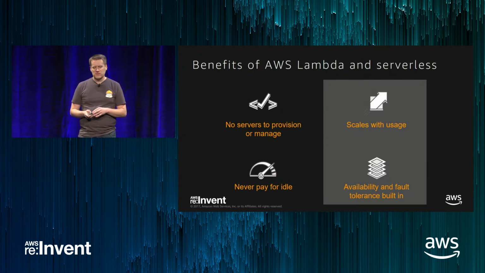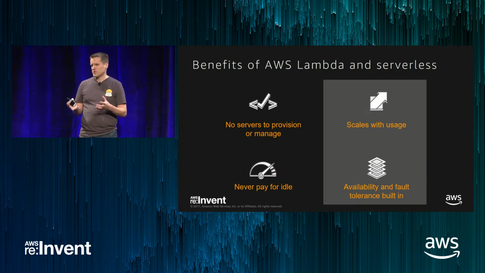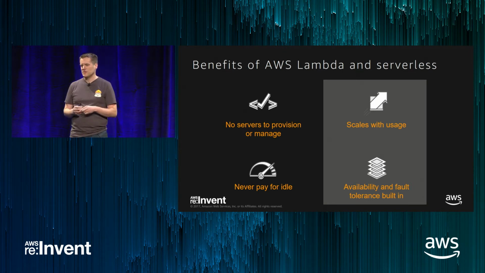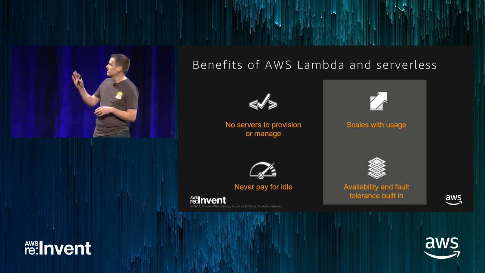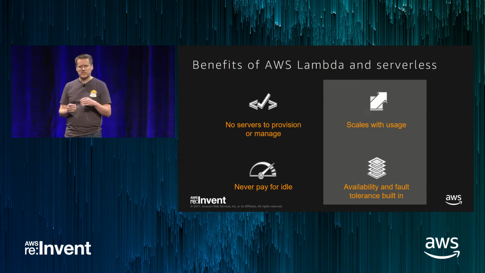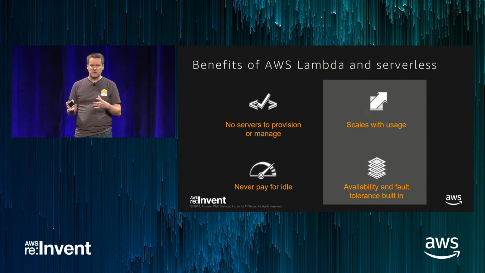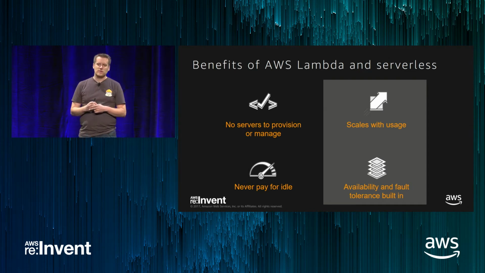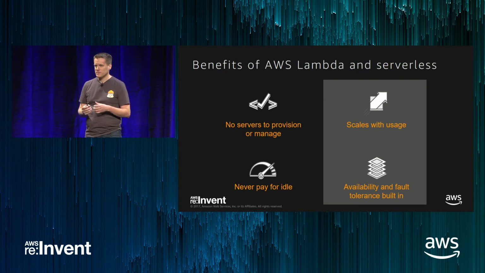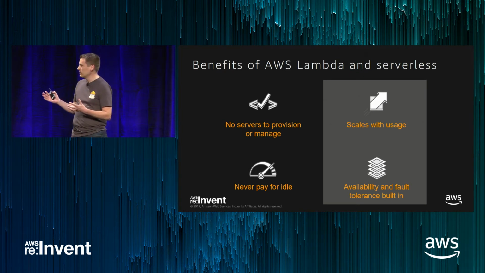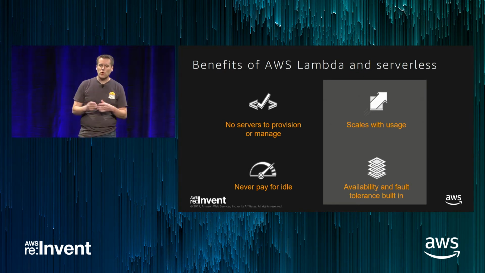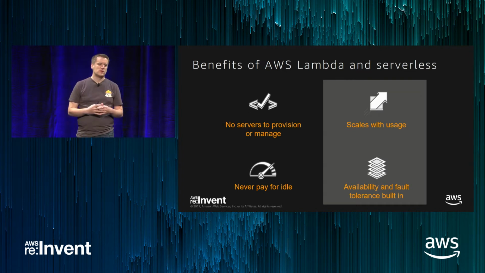So this type of use case is a great fit for serverless, right? Especially the two last things I mentioned. If you look at the gray box, they're kind of a direct match to that, right? So the ability to scale with demand, and the availability and the fault tolerance built in automatically. Of course, also happy with not having to have that overhead for provisioning any servers or manage them, and never having to pay for idle.